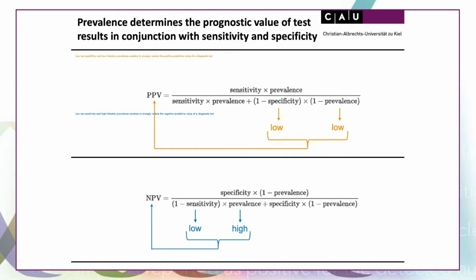Under which circumstances can the positive predictive value or the negative predictive value of a coronavirus 2 test be expected to be low? As derived from the formula, the positive predictive value of a test is low if the denominator of the respective equation is low, especially if there is both a low prevalence of the infection in the investigated population and a low specificity of your test. On the other hand, the negative predictive value of a coronavirus test is low if there is a high prevalence and a low sensitivity of the test.